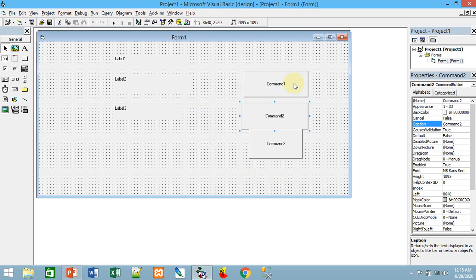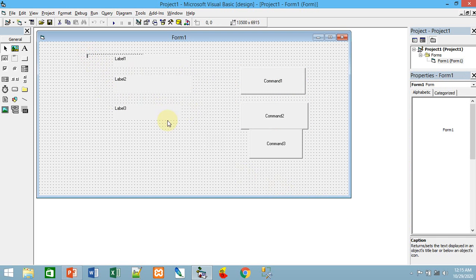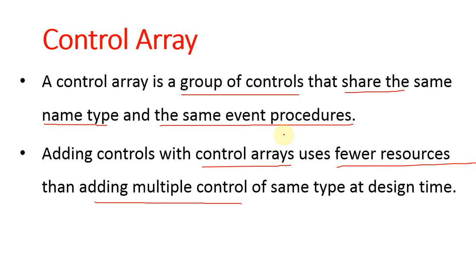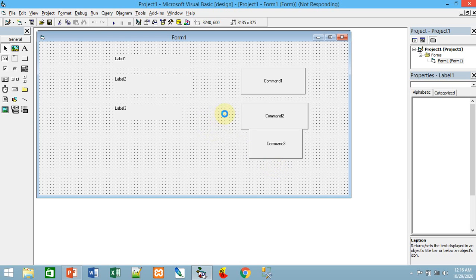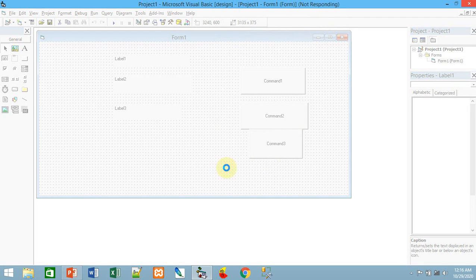As I have told, we'll take command 1 only. If you use command 1, command 2, command 3 or command 4, then all those command buttons will use separate event procedures.